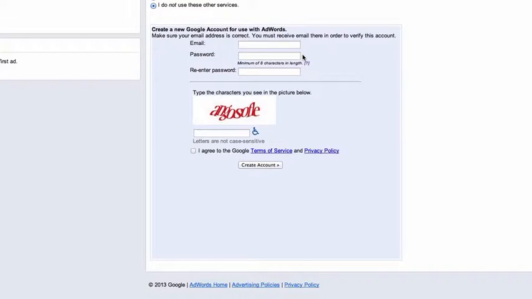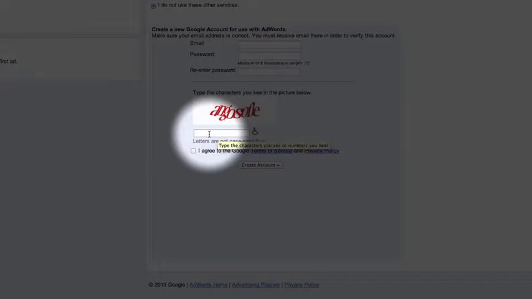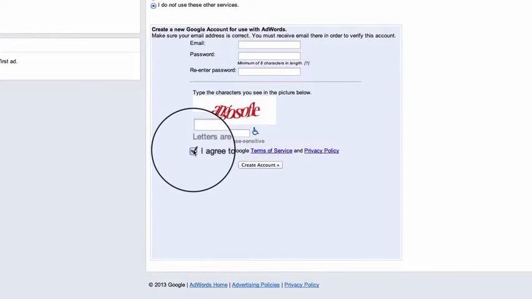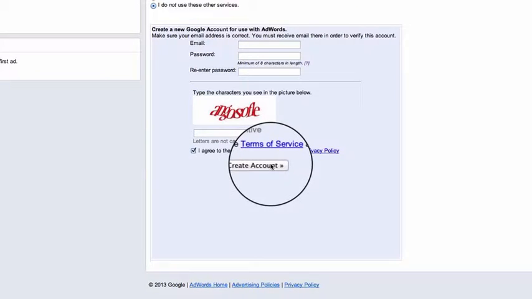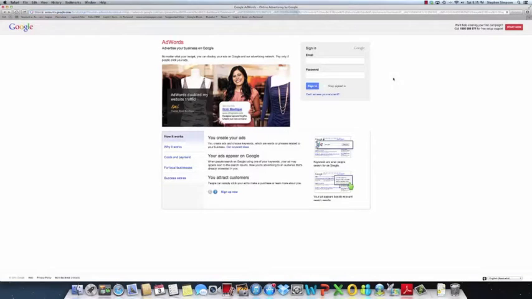But the important thing to remember is it just needs to be at least 8 characters in length. So once you've done that, re-enter the password here. And if you can read the CAPTCHA characters, enter them into this box here and agree to the terms of service and create account. Now I already have an account, so I'm just going to navigate backwards slightly and I'll sign into my own account.